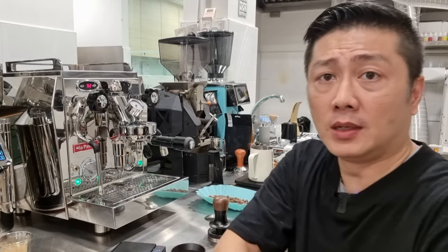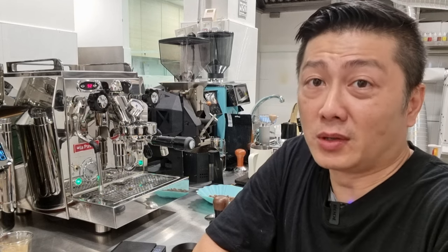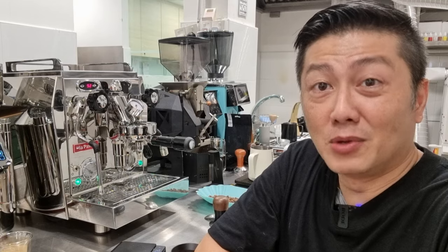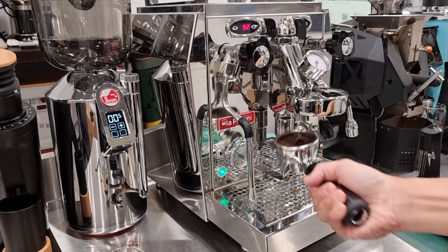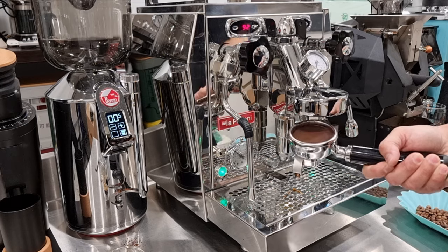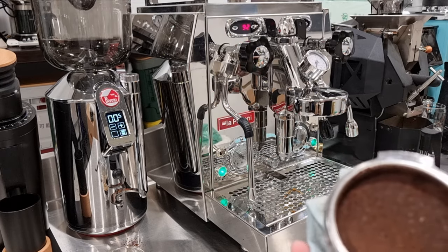So let's move on to make the second cup of coffee, right? Let's do maybe a latte or cappuccino, depending on the quality of the milk I throw. So let's get to making the milk-based coffee. Right, before that, let's look at the quality of the puck that's been extracted. I can see the puck is really dry.